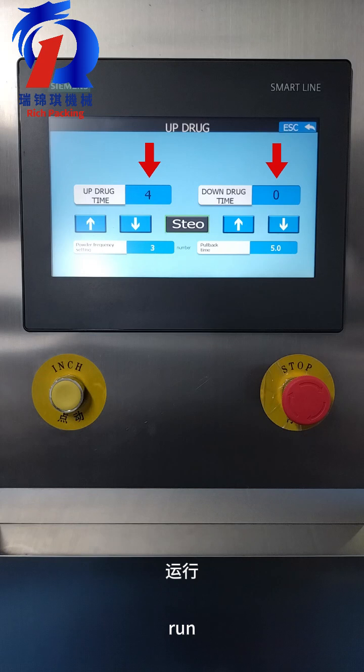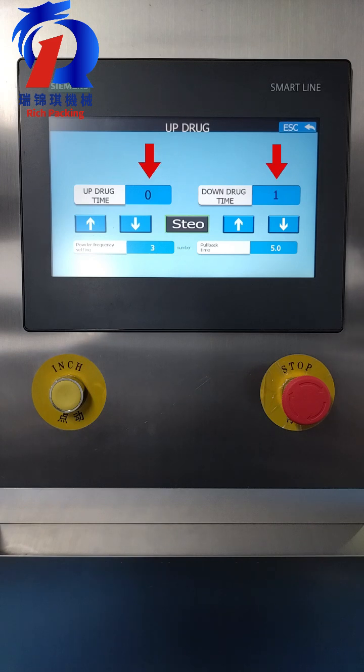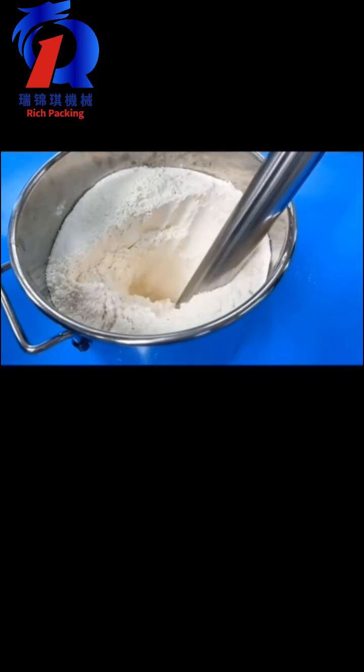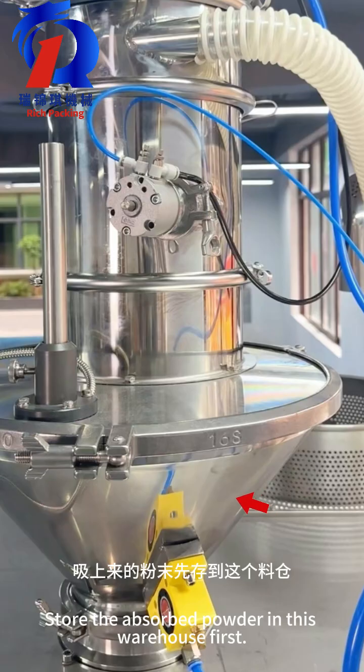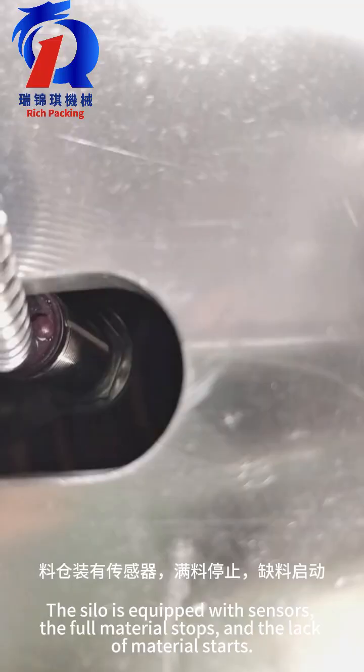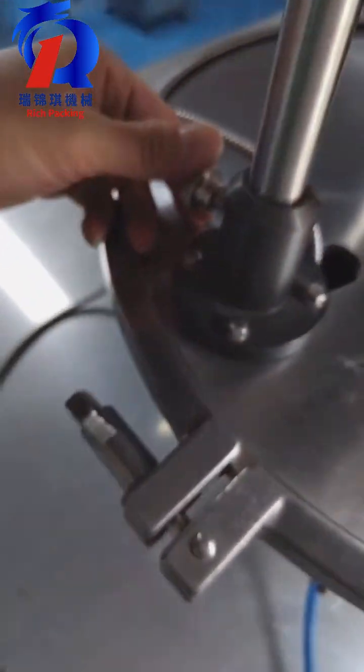Run. Vacuum feeder circulating powder section. Store the absorbed powder in this warehouse first. The silo is equipped with sensors. The full material stops and the lack of material starts.